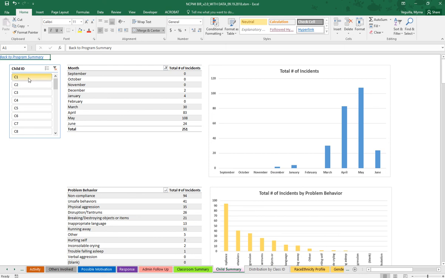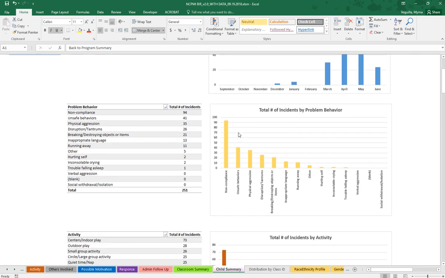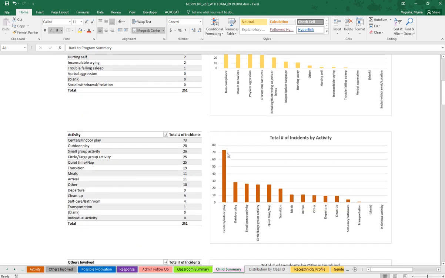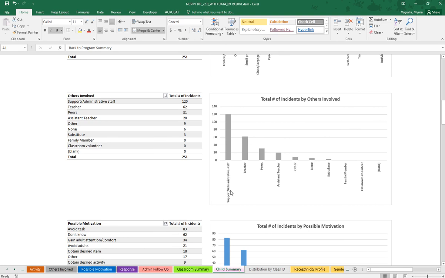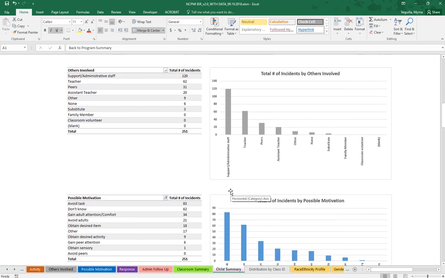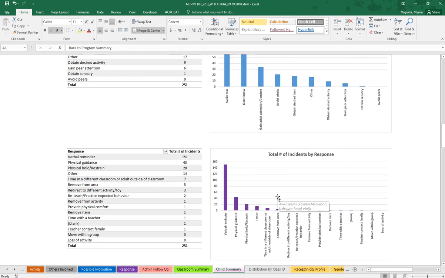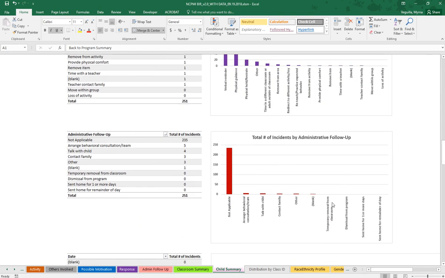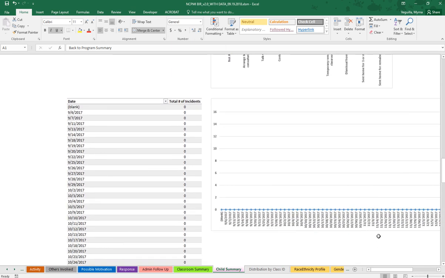So if you want to look at child number 1, it'll show you their incidents by month, their problem behavior, their BIRs by problem behavior, their incidents by activity, incidents by others involved, their possible motivation, the response, administrative follow-up, and then you have this other chart down at the bottom that gives you the incidents by day.